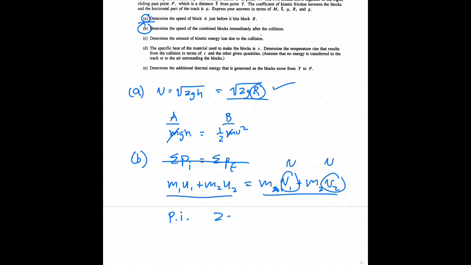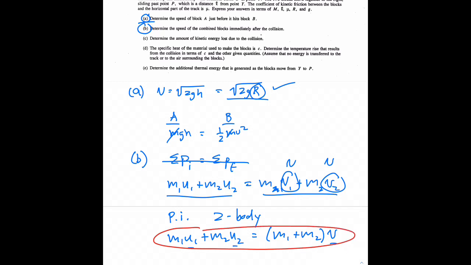So for a two-body perfectly inelastic collision, the equation that expresses the law of conservation of momentum can be reduced to m1u1 plus m2u2 is equal to the product m1 plus m2 added together times final velocity v. And so again, we're just using that same notation where u is a symbol that means velocity before a collision, and v represents velocity after the collision. Let me switch pens so I can write in specifically how it relates to this problem. So that's a very general equation for any two-body perfectly inelastic collision.